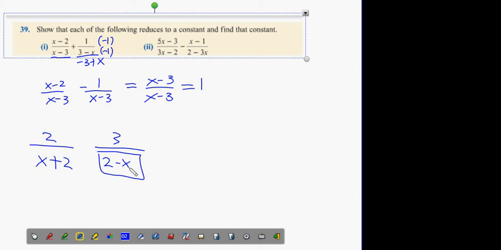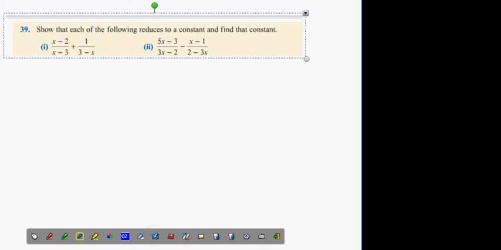What's the minus version of this one? It'll not be minus 2 minus 6. Oh, sorry, yeah, it'd be minus 2 minus x. So what I have to do is one of them has to be minus. What about the minus version of this one? What's the minus version of that denominator? 2 minus 3x squared.